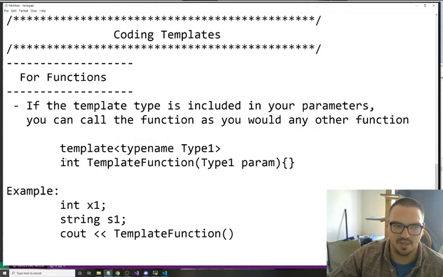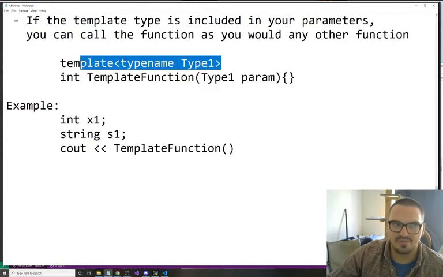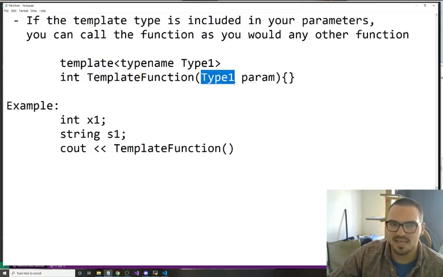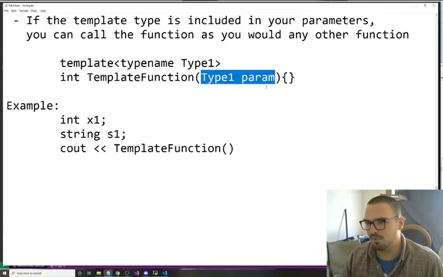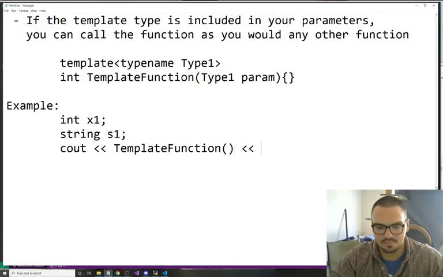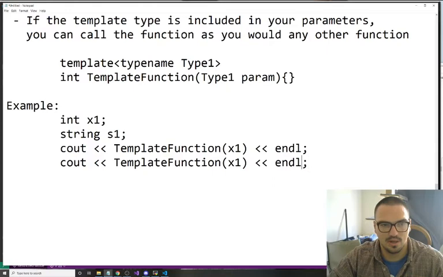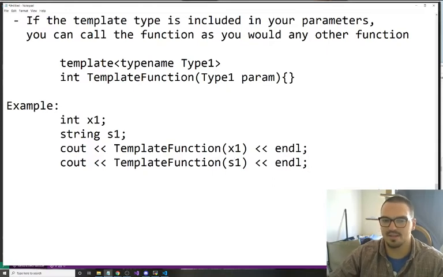So here's our function header, right? Int template function, and right above it I've got this template specification. And notice that Type1 is included in the parameters. That's exactly what I'm talking about. So in that case, I can just call it like a normal function. So x1, that will work. I can also pass an s1. That will also work.